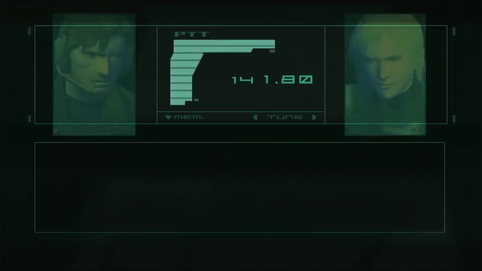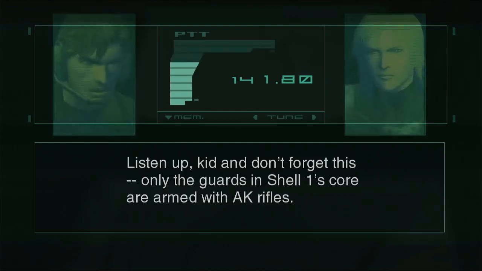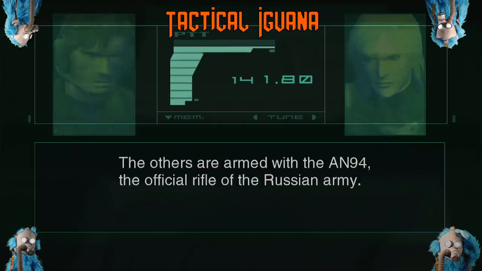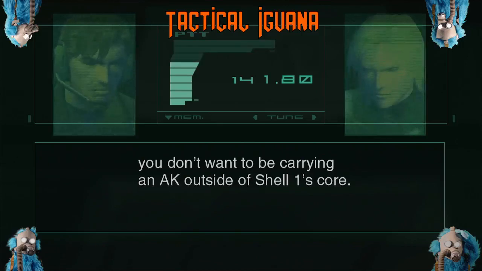AK. If you wear an enemy's field outfit and carry an AK, you can pass for one of them. Listen up, kid, and don't forget this. Only the guards in Shell 1's core are armed with AK rifles. The others are armed with the AN-94, the official rifle of the Russian army. If you hope to disguise yourself as the enemy, you don't want to be carrying an AK outside of Shell 1's core.